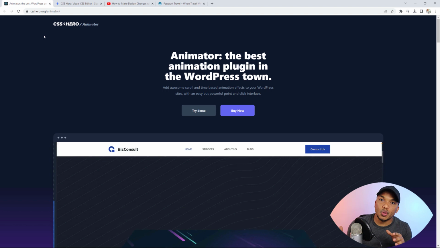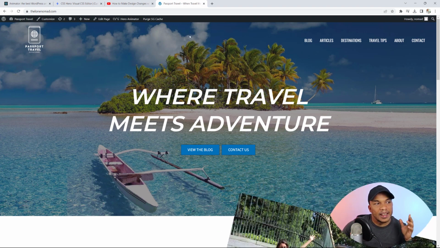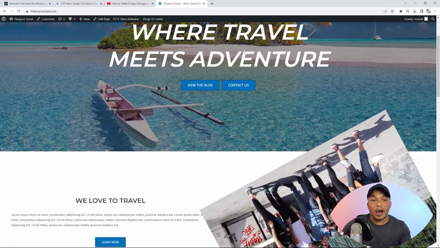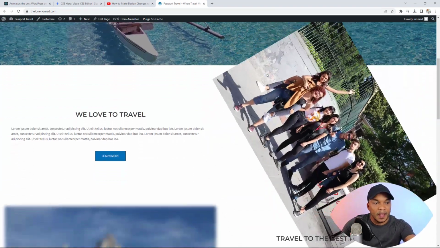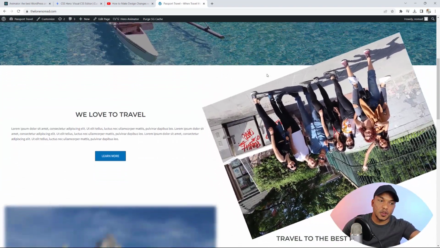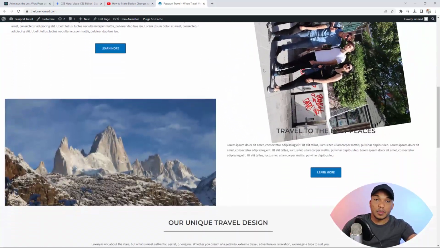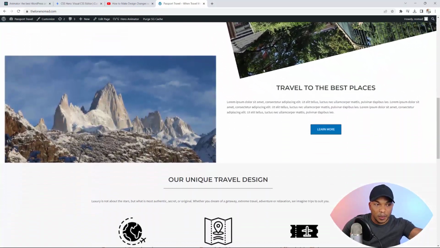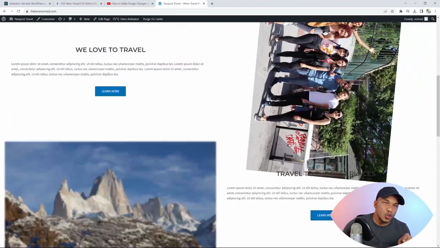So what I'm going to do in today's video is show you how you can use this plugin to add different types of animations. This is the site we're going to work with. I'm going to show you how you can add the spin effect on this image right here, and then notice we have another image further down below that's already blurred, and as I scroll down, the image now becomes very clear, and I keep on scrolling down again, it goes back to being blurred. So I'm going to show you how you can add these two kinds of effects.